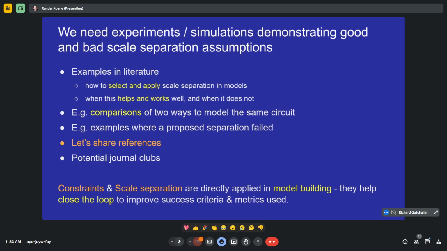Okay, so again, as we continue to work on this update of the roadmap, we need plenty of examples to include and refer to. Those should be examples of studies in which assumptions were made about scale separation, even if that was done implicitly without an explicit reference to scale separation, and studies that clearly show how some choices have good outcomes and others that demonstrate pitfalls. So that way we can begin to build a roadmap that actually helps to guide future work in a more systematic way than, say, when every researcher relies on cherry picking from a pile of papers.